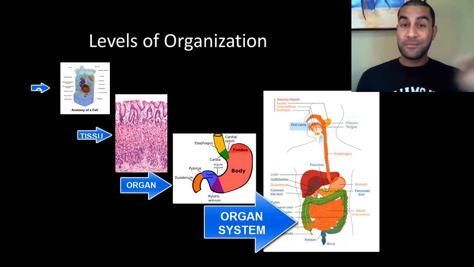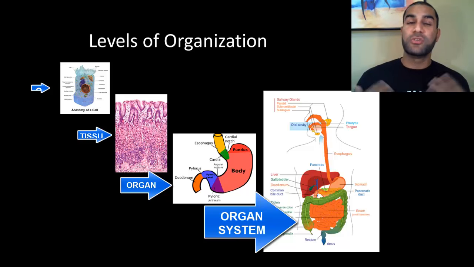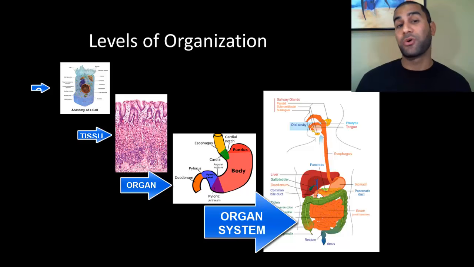And an organism can really be at anywhere in this level. If it's unicellular, it stops at the cell level. If it's multicellular, then it depends on the kingdom of where it'll end up falling. A lot of the kingdom fungi, for example, stop at the tissue level because of the way their chemical structure is made up and the way the cells combine together. Plants and animals typically go all the way to the organ system level in complexity. It has a lot to do with how the organism can function as a whole. The higher you are in your level of organization, usually the more advanced and more complex that organism ends up being.